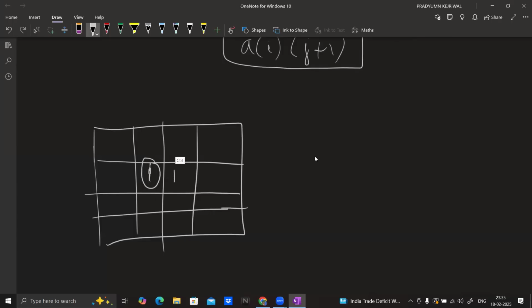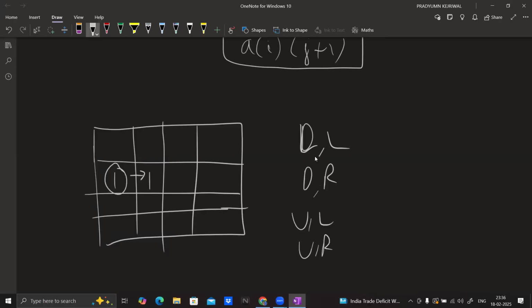But then you would ask, what if it was like this, that there is a one on the left? Then you should think that when you are iterating over this, you will detect this 1 1 pair. Then you could also check for down and left. Yes, that is also correct. You can check for down and left, down and right, up and left, or up and right. So all of these four combinations work.